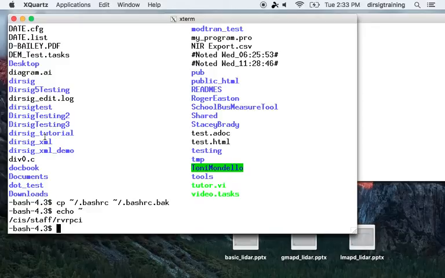Okay, and it also helps in that if you transfer things to other machines that may not have /CIS/staff/RVRPCI. By saying put it in a home directory, it's sort of an implied area.